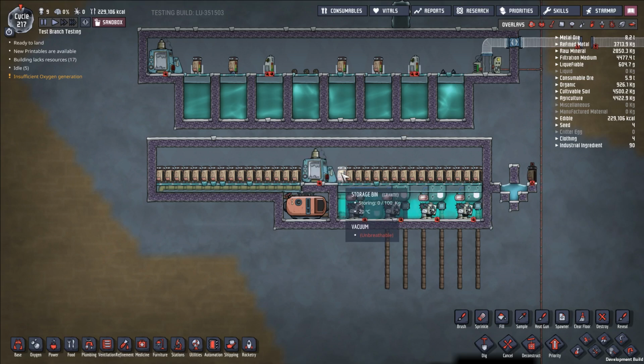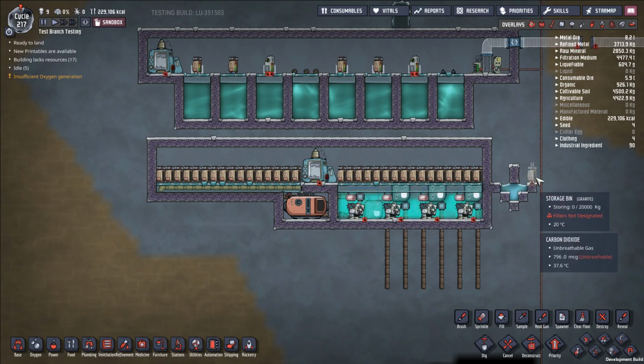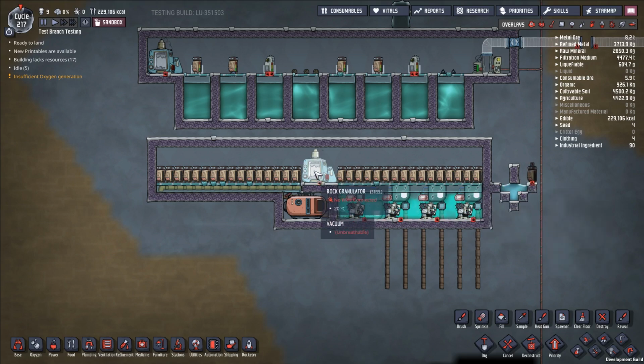And then periodically, once these things filled up with hot sand, I would go ahead and say, okay, empty out all your contents. You're not allowed to have sand anymore. All the sand drops on the ground. I designate all that sand to be swept up. And then the duplicates will all bring it to the higher priority storage bin. So it's going to require a sort of periodic emptying like that.